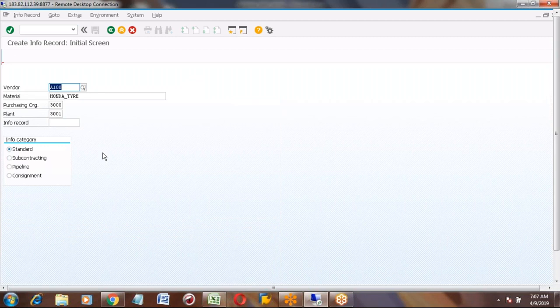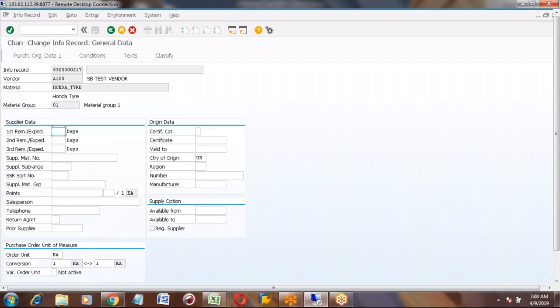Did you create the purchase data? Purchase data means, as it says on the top, you just saved it. You see, this is the info record creation. I have selected the vendor as A100, material, purchase organization, and plant.